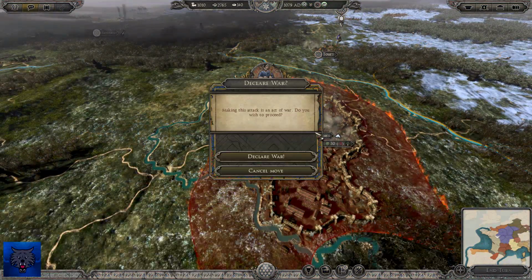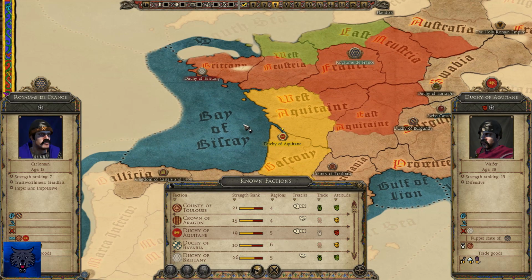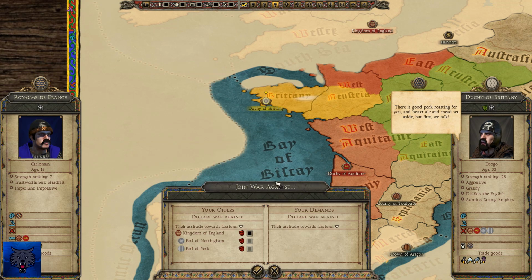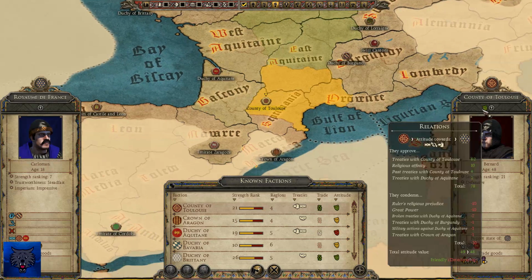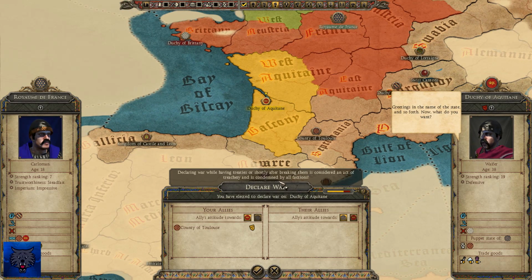Okay, let's start the siege here. Let's declare war upon Aquitaine. I'm trying to think how we can swing this. We could join Brittany's war. That could be a way in. So, join war against... we can't join your war against Aquitaine, though. I'm just curious if Toulouse will join. Probably not. Let's declare war straight out on Aquitaine.